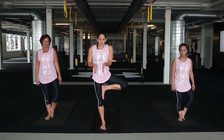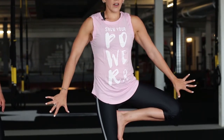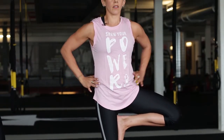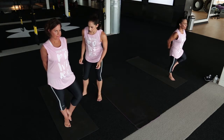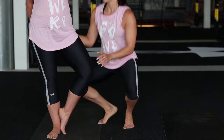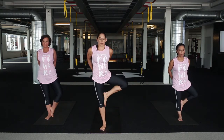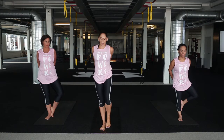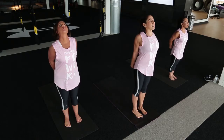Press that foot into the leg and press the leg into the foot — you don't want to do that on your knee. Engage that standing leg, press that bottom foot in, and then take your hands back behind you, interlace those fingers, and try to open your chest. If that doesn't work, you can grab for opposite elbows; if that still doesn't work, grab for your hips. Any of those options are great — just opening that chest and standing as tall as we can. Even if we have the foot down at the ankle, still try to open that knee out to the side, keeping the full foot against the ankle. Take one more inhale, then as we exhale, bring that knee in towards your chest and set the foot down.